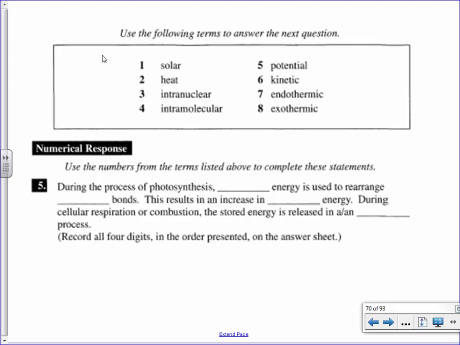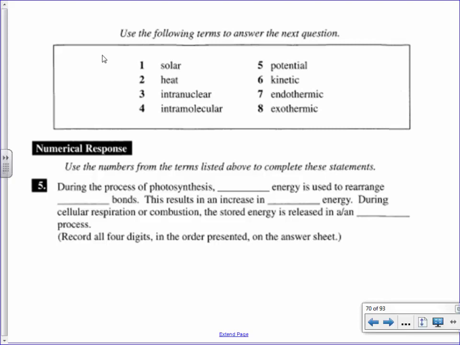You want a chance to read it over? Okay, let's talk it through then. Photosynthesis, do you need solar or heat energy? Yeah, we're talking solar energy on this particular one. That's a good distractor, though. Our whole unit's been about heat, but it is solar energy from the sun that we need, light.